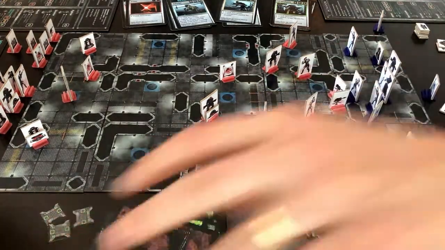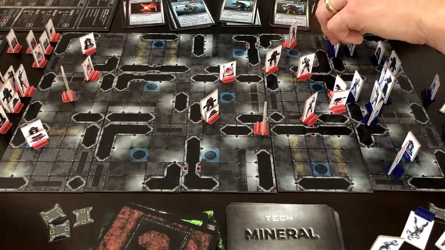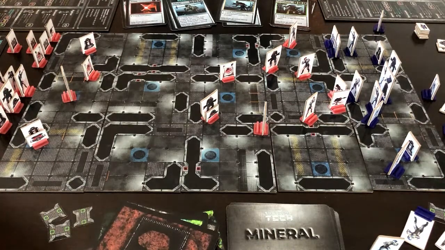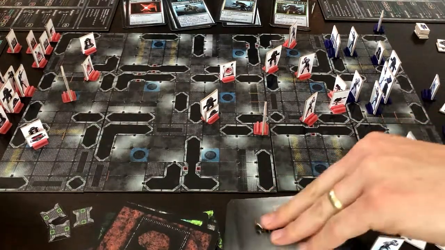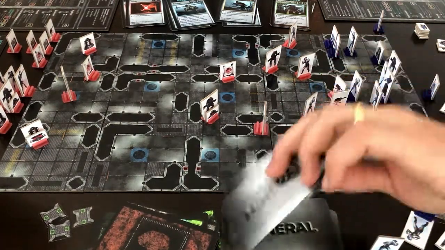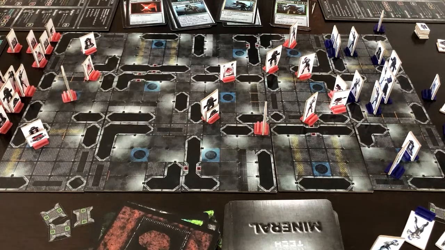And then I'll place two barricades. Gosh, where are my barricades? Barricades here and here. And I'm going to sell my portal. And then I get three. Okay. That's it. All right.